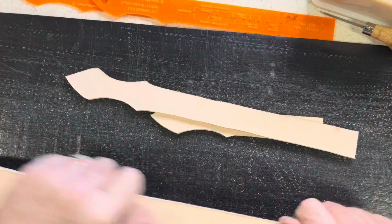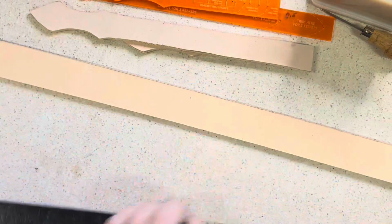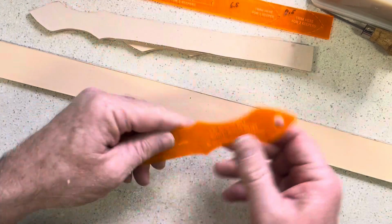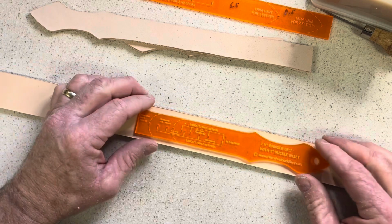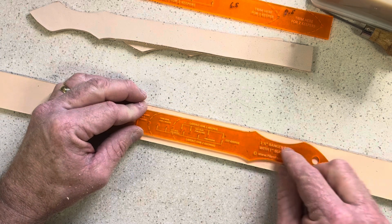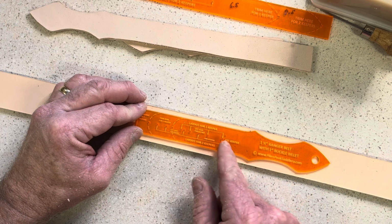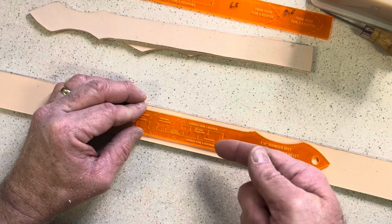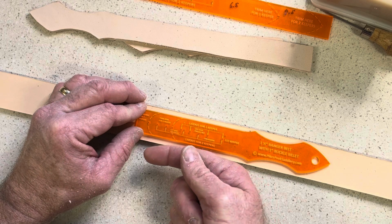There's a couple of things, and the information's not on the template. So I'm gonna cover some of the things that I think about. First, this strap here is gonna be attached to the belt, and it's gonna be sewn in all the way around here, you know, down to probably about here. And then this part here, part of it tucks through the belt strap and is riveted on the other side.